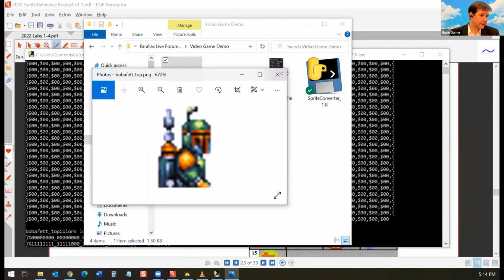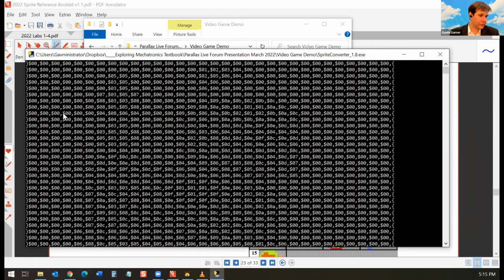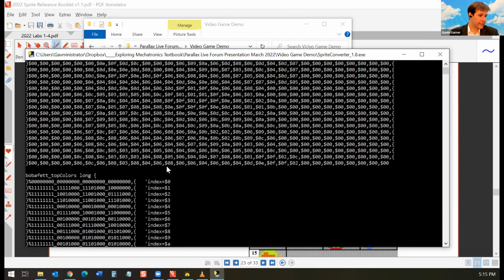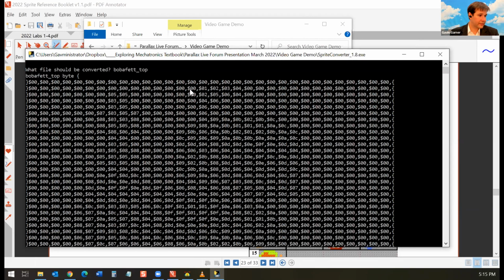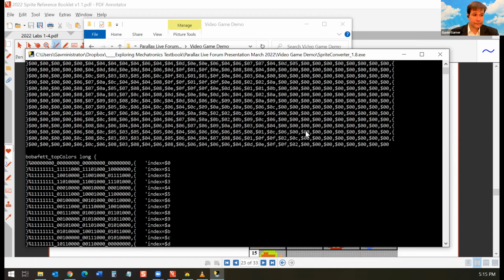Basically the way this is defined is every one of these is a pixel, and every pixel references a color palette, and every color palette entry is a long, and the most significant byte is the alpha channel. So that's the transparency. This is totally transparent and this is fully opaque. Then the red is a byte, the green is a byte, and the blue is a byte. So it's 24-bit color. Each of these hex numbers is the index that this pixel would reference. So this one, 04, goes down and looks for the 04 color to put in that pixel. So that's how this works.